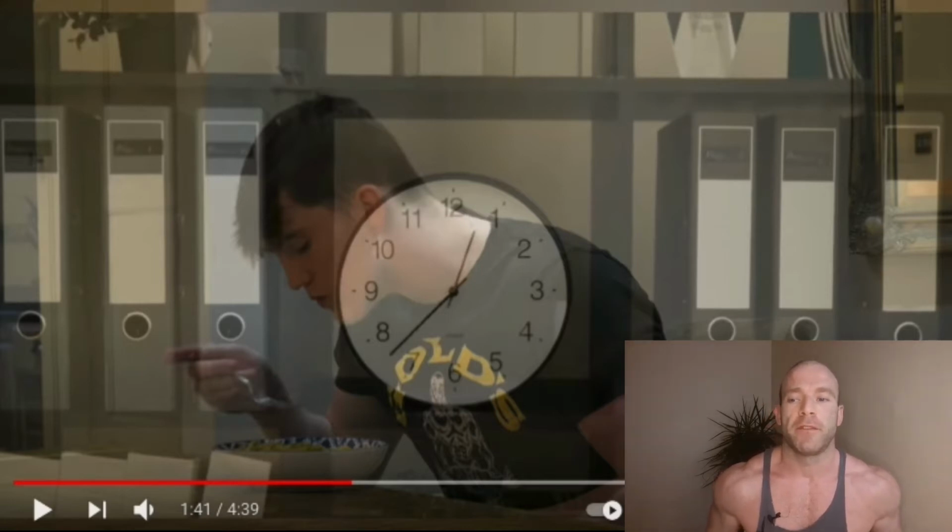You want to get your meal down before your body, or before your stomach even, registers that you've eaten your meal. Because it takes, I think it's 20 minutes before your stomach sends a signal to your brain that you're actually full. So if you eat quick enough, your body doesn't even recognize that you've filled it up, basically. It doesn't even recognize that your stomach's full. So the quicker you eat your meals, the better. And like I said, setting a timer, that's a really good idea because it gives you a goal to reach and it forces you to stuff it down, even if you don't feel like it. So yeah, that's a really good tip.